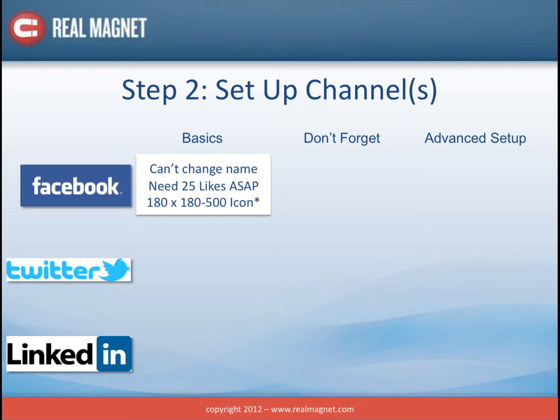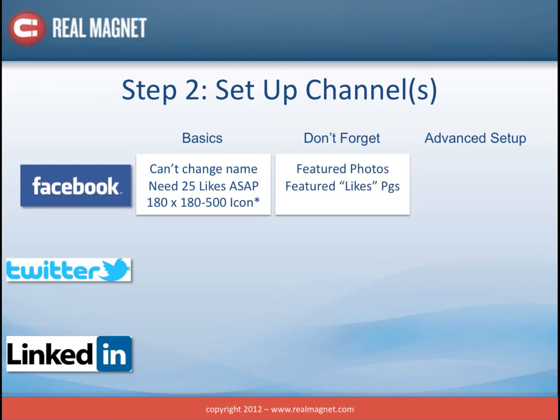And the other basic is the icon. What most brands will do is they will put in a little square icon, which goes in the upper left-hand corner of their Facebook fan page, and they leave it at that. But you can actually create a longer image that's vertically oriented like a skyscraper. So instead of being 180 by 180 pixel square, I've seen them as long as 500 pixels long. So there's a bigger branding opportunity there, and I'll show you an example of that in just a little bit.